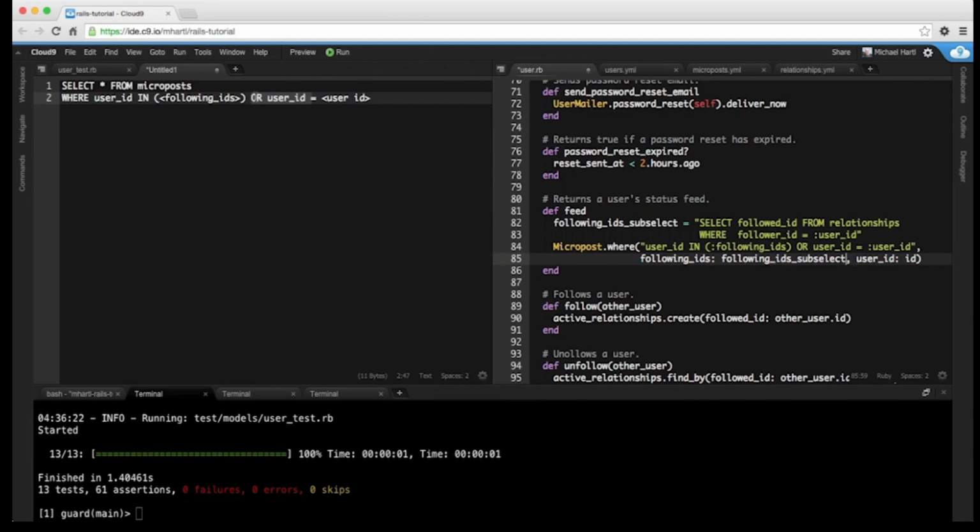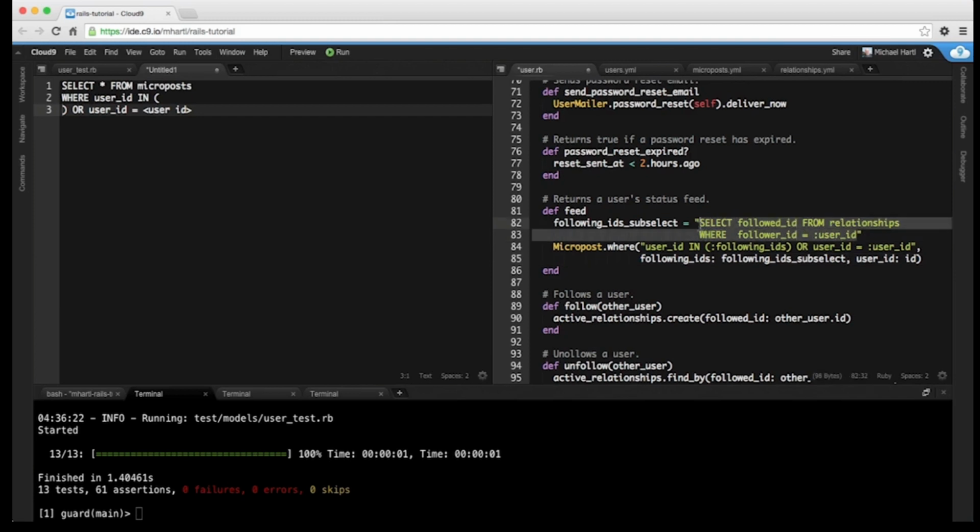And this is going to make a query that looks like this. Select star from microposts where user ID in this subselect, or user ID is equal to the given ID.